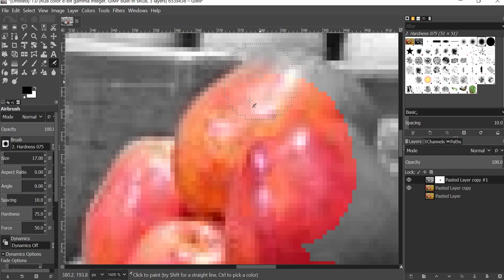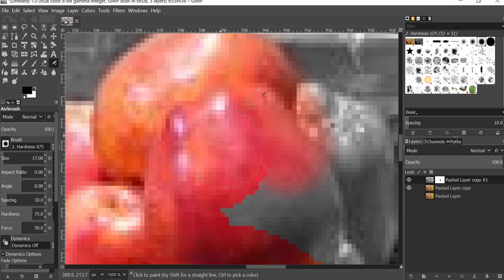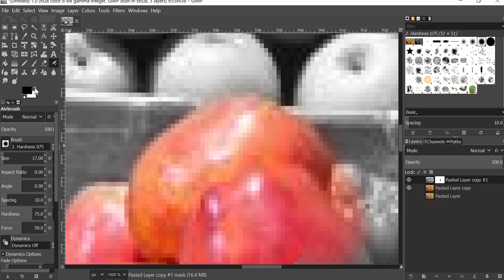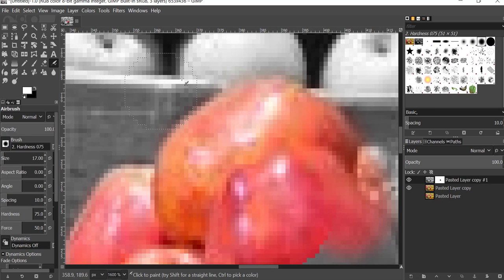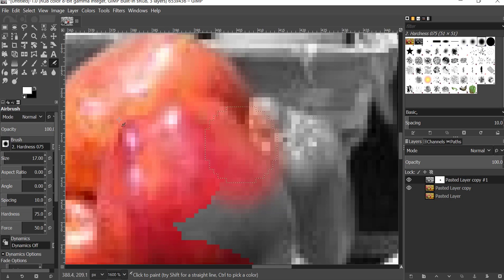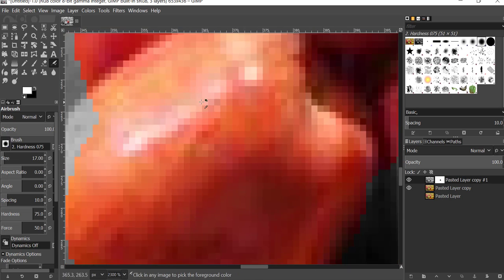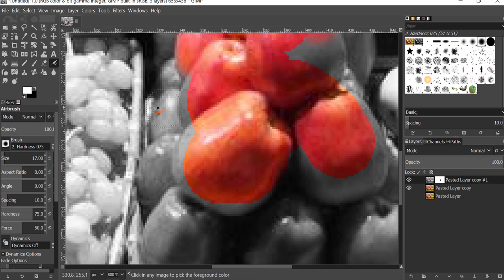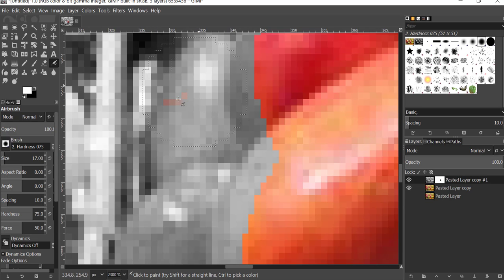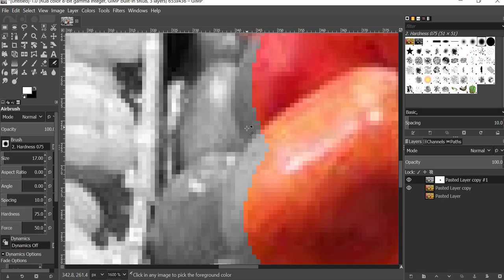Now, let's just say if I went over a little bit, okay? Remember how we fix it? We just go to white and we just paint the edges with white again to try to go back, okay? To try to fix the edges that you messed up. Oh, you see how there's something that messed up? Use white, that's all, okay?